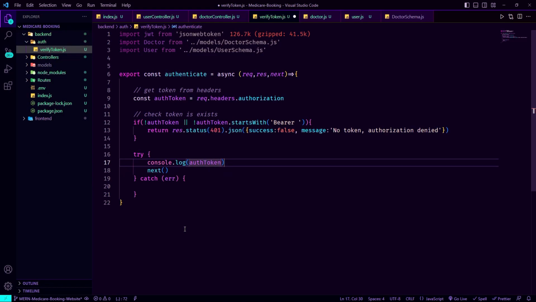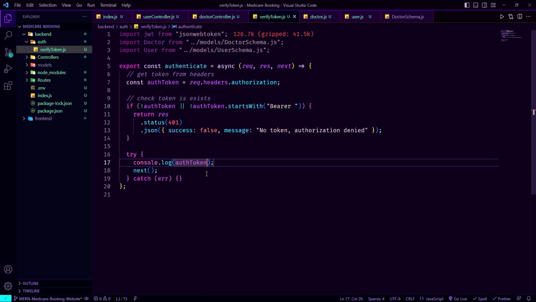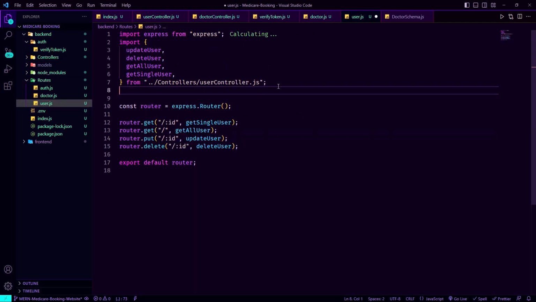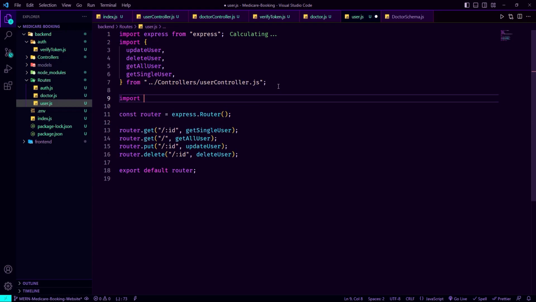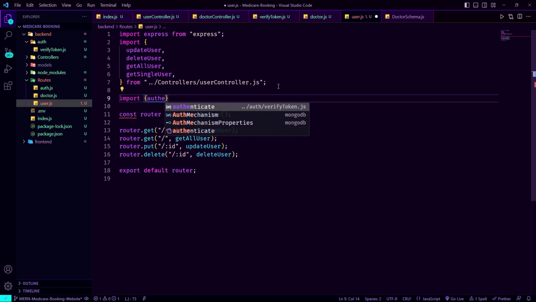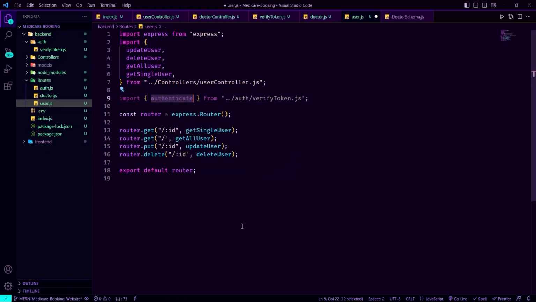To actually use this authentication middleware, go to the user route and apply it to the single user route. Import authenticate from auth/verifiedToken.js and use it in here.